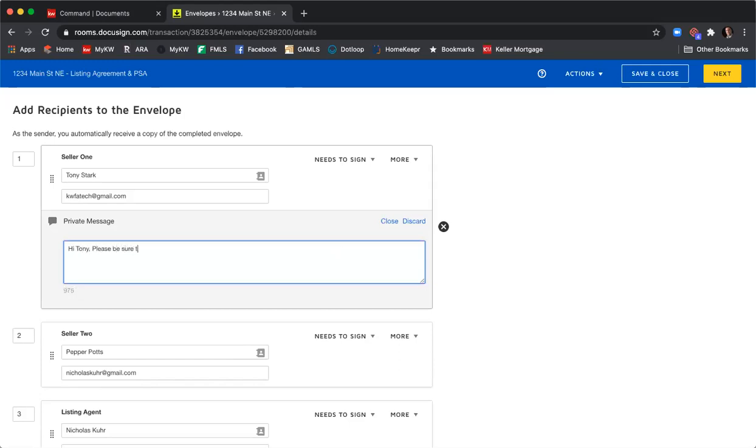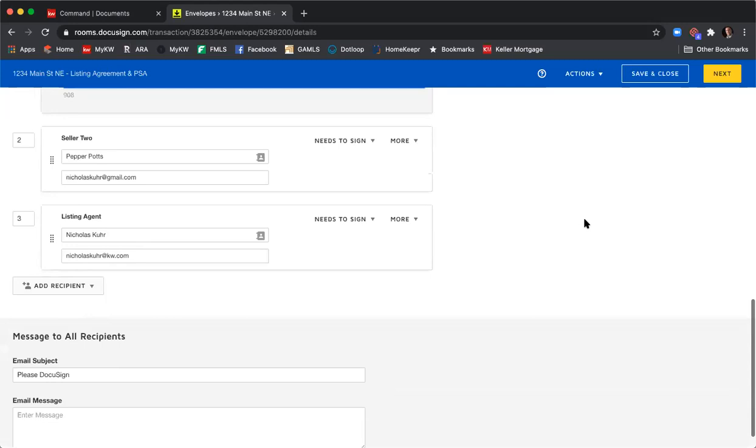Please be sure to fill in the seller's property disclosure and community association disclosure before clicking finished. Thank you, Nick. Perfect. That message is only going to go to Tony, and it'll just be a quick reminder for him.